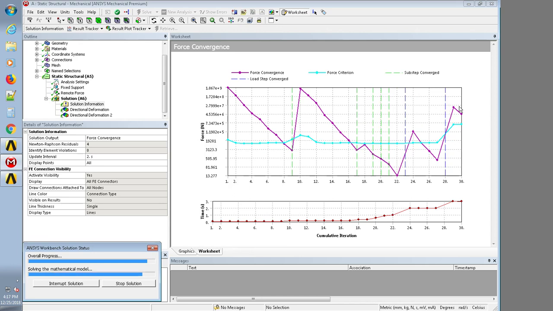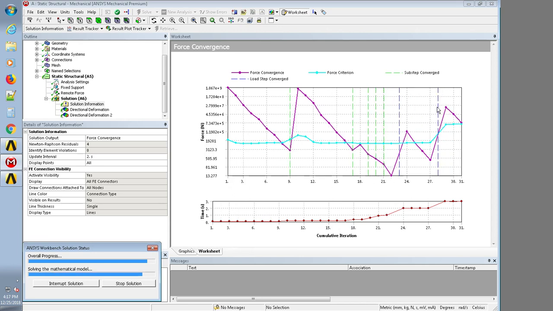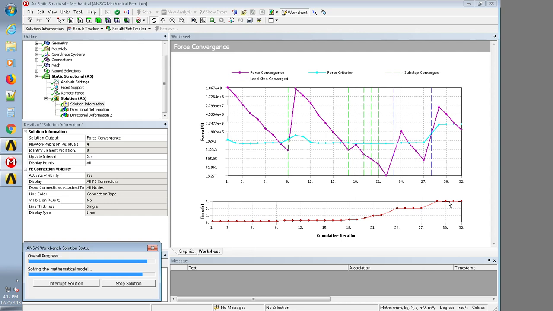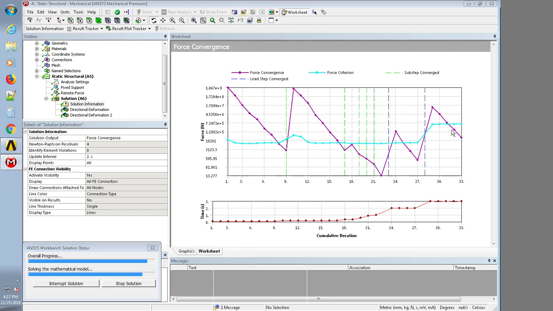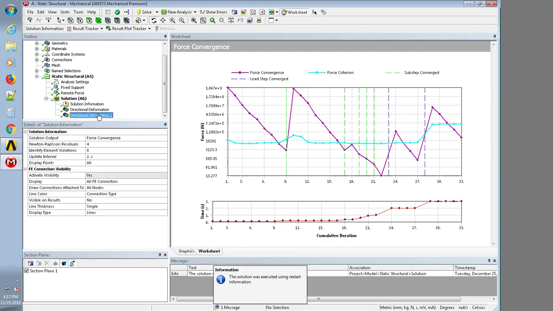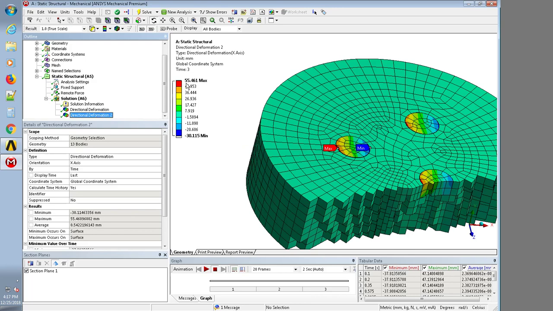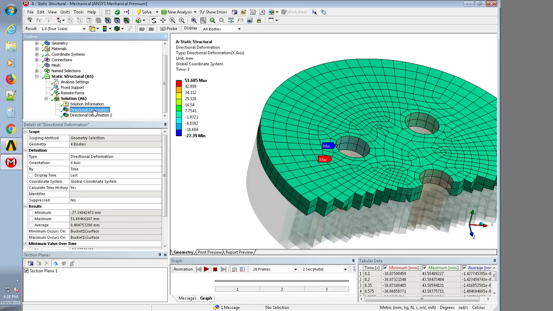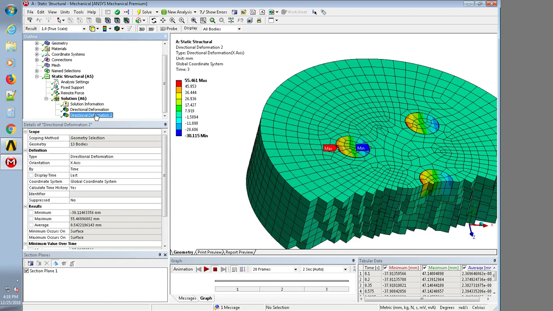So here is step 1 completed, step 2 completed, step 3 is attempting to get a solution all in one go, and with just a few iterations it's going to get there, and that's done now. So we're starting to see slightly larger deformations, 55 millimeters, and so it looks like we're on the right track.